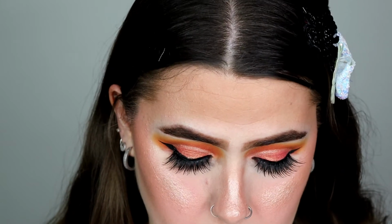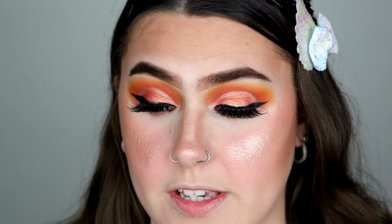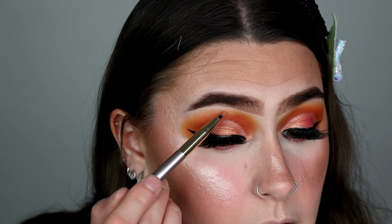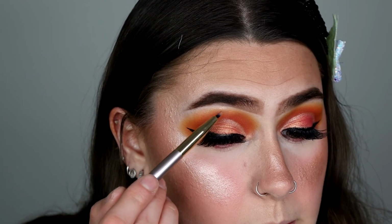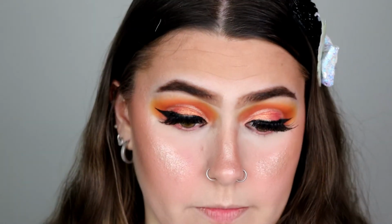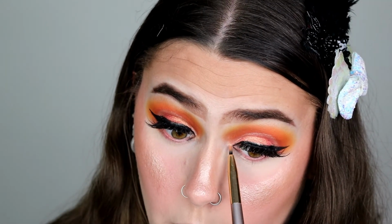So I'm going to grab that shade now I use as a highlighter. It's a little bit too dark for me as a highlighter, but I've just been able to make it work because you can see the casts on the side. But I'm going to grab that brush again. I'm going to apply this underneath as a brow bone highlighter. Well, I'm going to add this in the inner corners as well.